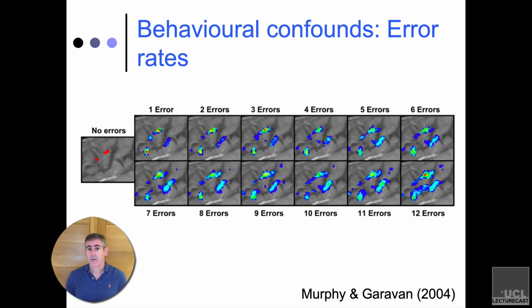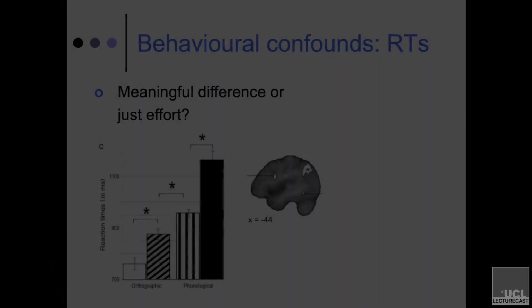Okay, so one of the things that is often a good thing to be able to do is include in your design temporal jitter, even if it's a block design, so that you can post hoc separate out correct and incorrect answers and only analyze the correct ones so that it's not contaminated by, for instance, the errors, where there could be very different sets of cognitive processes going on.